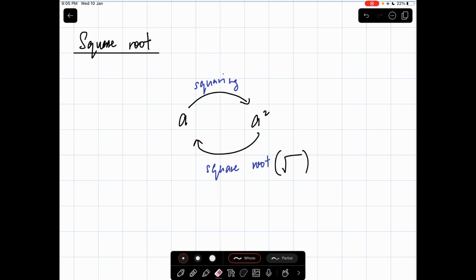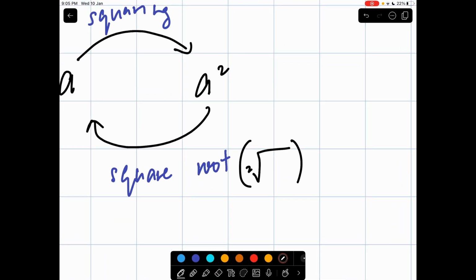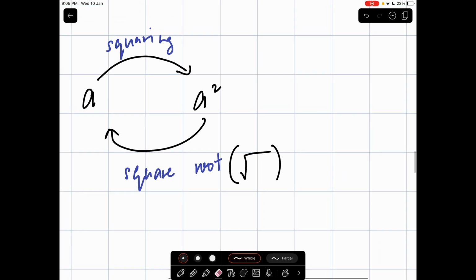And for information, for square root, there is no 2 here. There is no need for a 2 here. But as you go higher, for 3, 4, 5, 6, you have to write 3 or 4 there if the question requires. But for 2, for square, there is no need to write this, because it's understood that if there are no numbers, it's going to be square root.